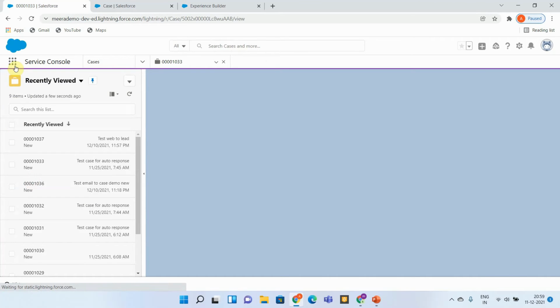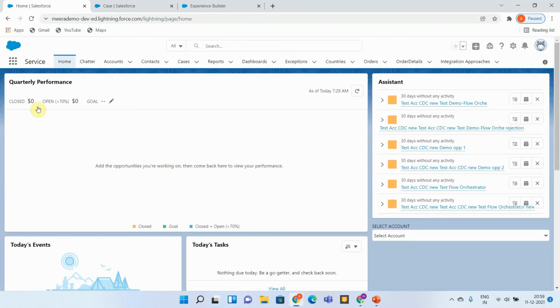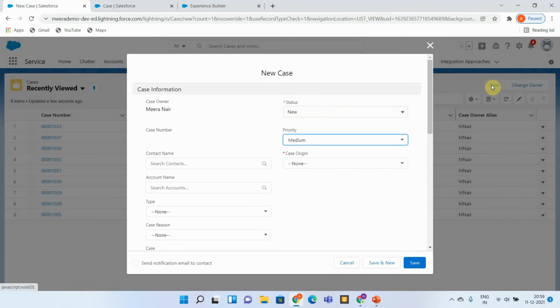This is where normally your service agents are going to work. Now let us go back to our sales itself, or service itself, and try to create a new case from here. This is a manual operation. You can simply click on the new case button. This is one option. Similar to this, the case is available as a related list as part of multiple objects like account, contact, opportunity. So even from the related list of these objects, you will be able to create cases. Otherwise, you can directly create from the case tab.